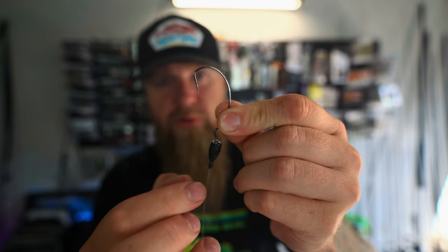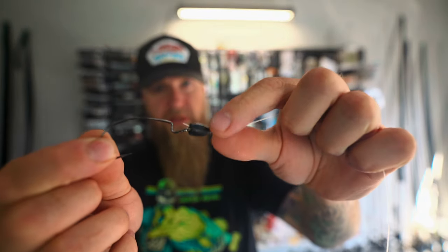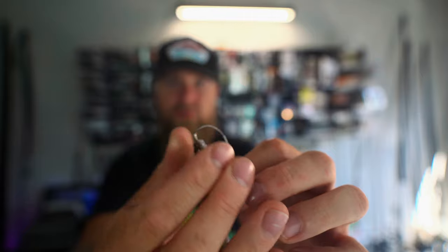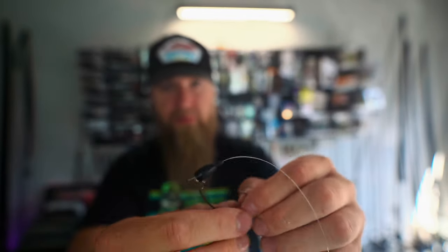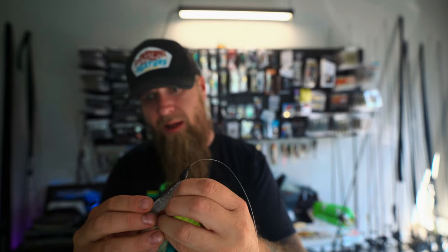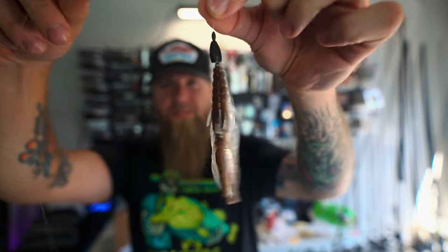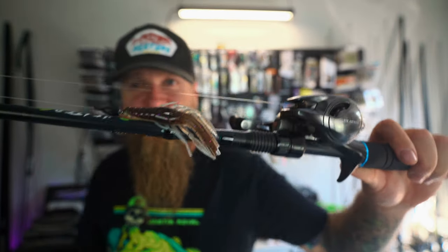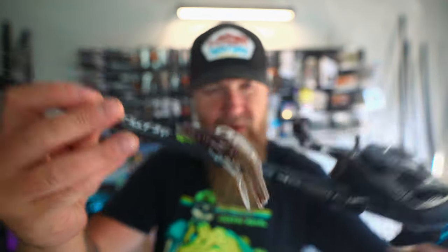For the crub rig I'm throwing it on the seven foot four inch medium heavy mod fast Heater Series — I like a stiffer rod for the T-rig so when I reel down and load up on that hook set I can still get them. This is the new Crube 3.0 from Six Sense — craw tube, it's a tube, it's a craw. Throwing it on a little three-aught EWG, quarter ounce pitch black tungsten bullet weight pegged. The hook is right there on the verge of being too big but the tail section is reinforced on the Crube with extra plastisol to keep from burning through your baits. Go right behind the eyes with the hook point and that is how I'm fishing it.